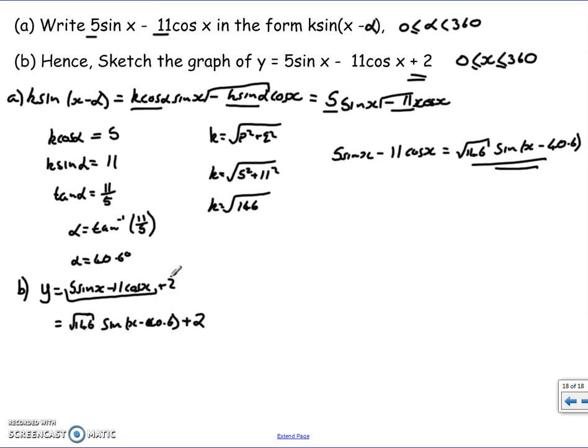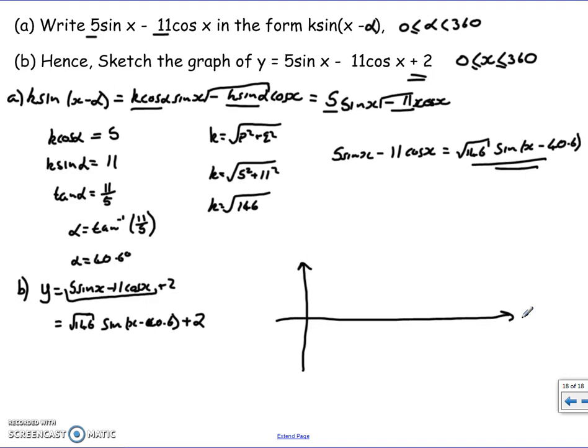So we've got a whole function here. Now, if we think again of graph transformations, plus 2 here is going to have an effect in the y direction. Think back to when we did that. Something on the end here adds 2, so it shifts everything up by 2 in the y direction. So, look at each part on its own. Let's break it down. The square root of 146 is going to stretch the curve up and down. Its maximum and minimum are going to go to the square root of 146 and negative square root of 146, which is pretty much bang on 12.1, just a tiny wee bit off.